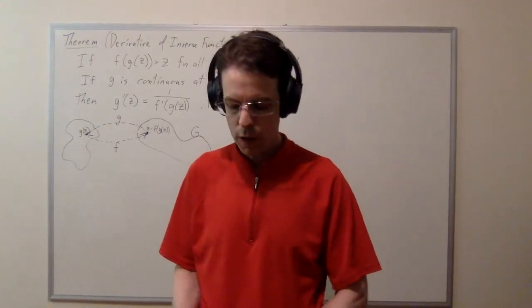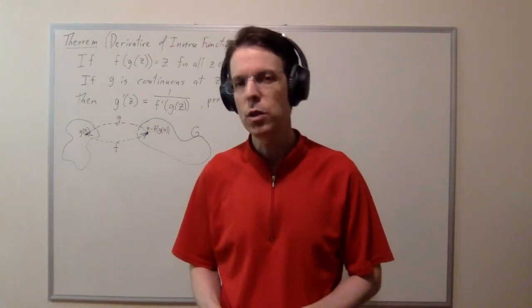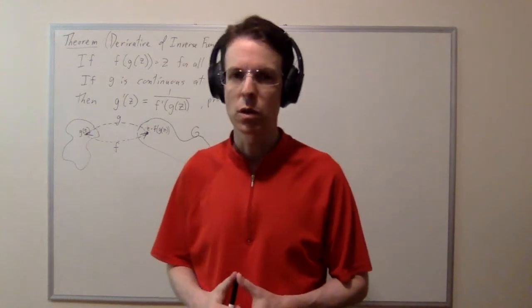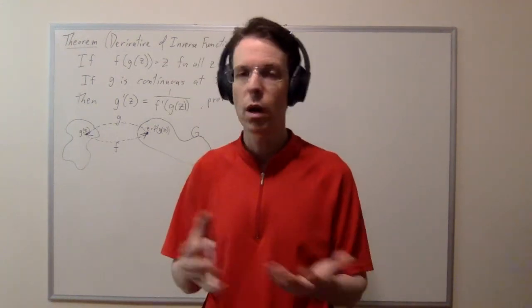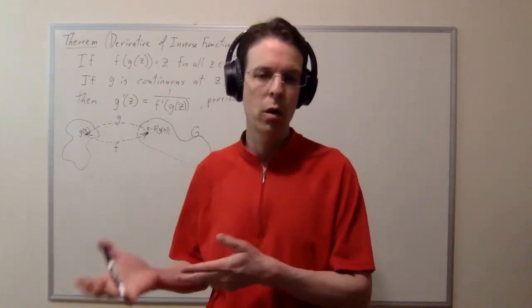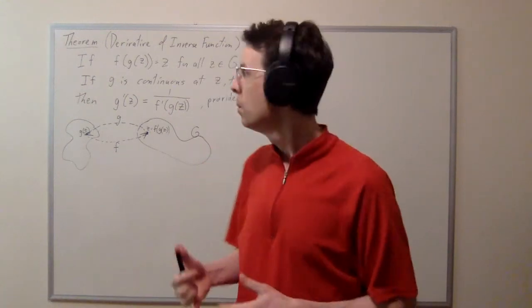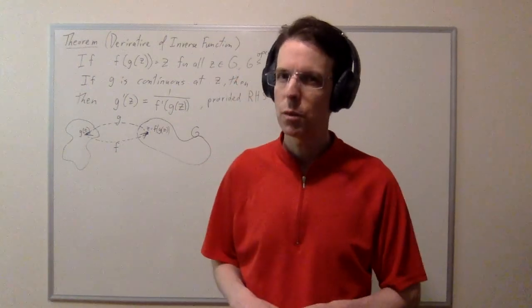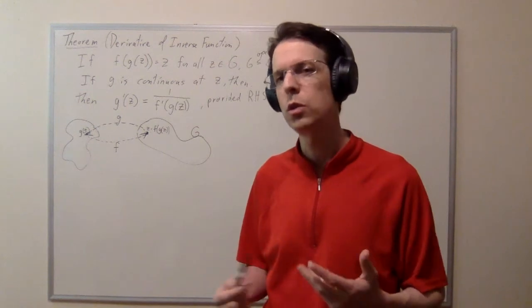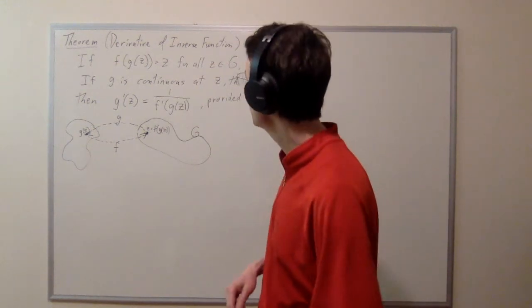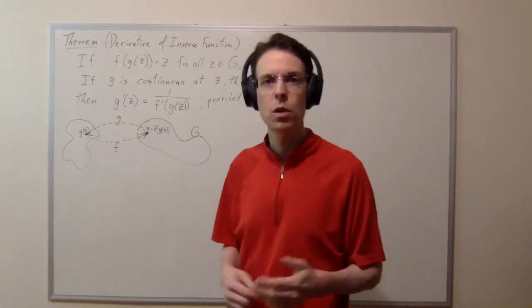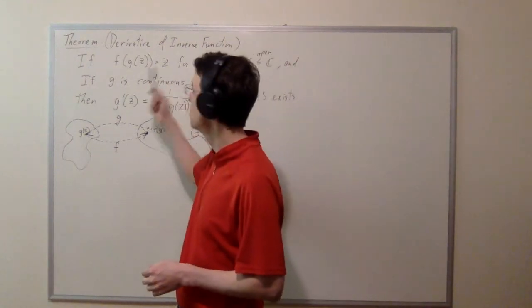Now, this theorem is going to be phrased fairly carefully because the functions don't actually have to be inverse functions. We intend to apply this to square and square root, to log and the exponential function, but these functions don't exactly have to be inverse functions, and so I want you to look closely at the hypotheses here. So first of all, we have two functions, f and g, of course, and we have the formula f of g of z equals z.